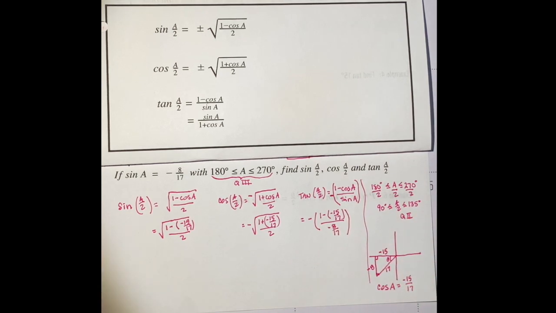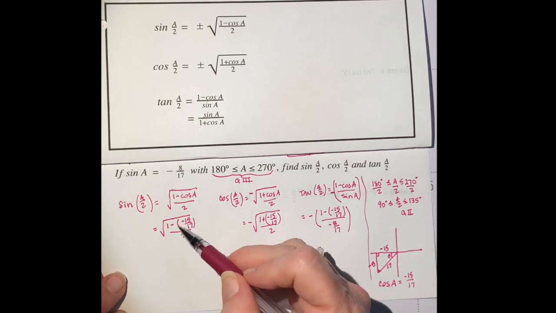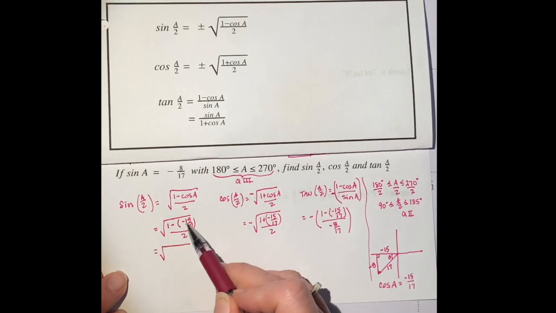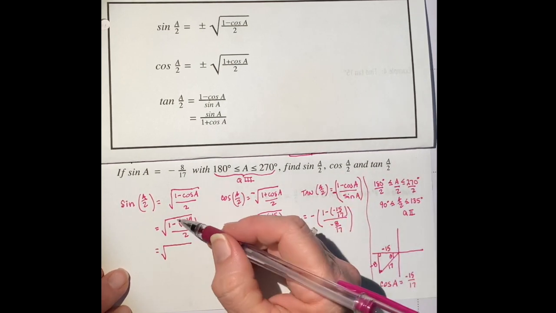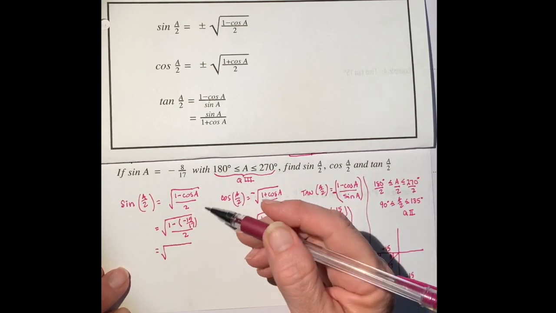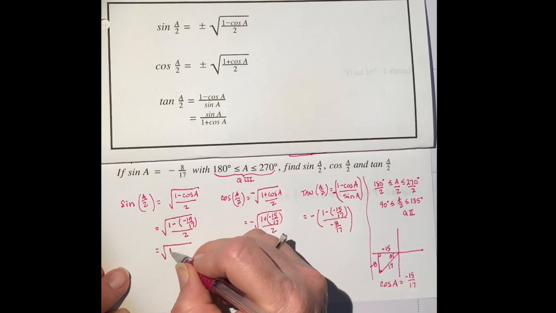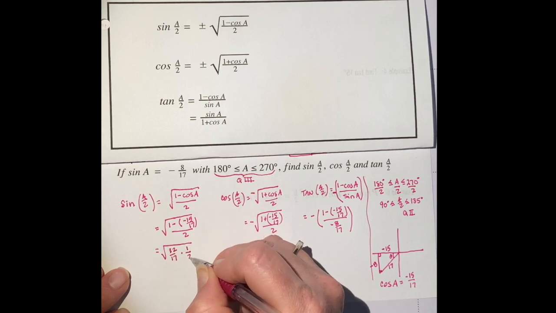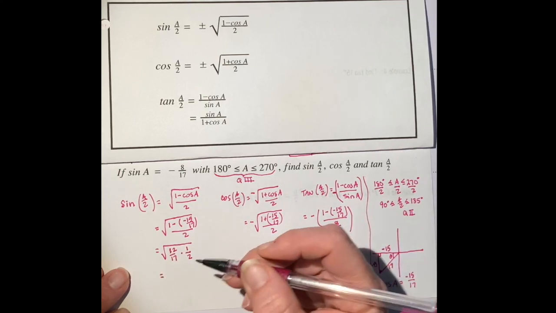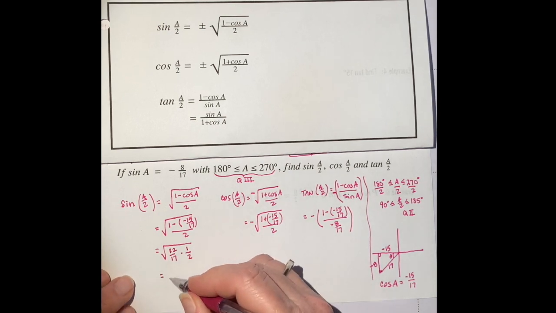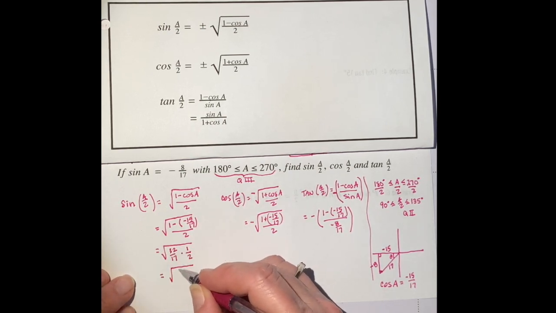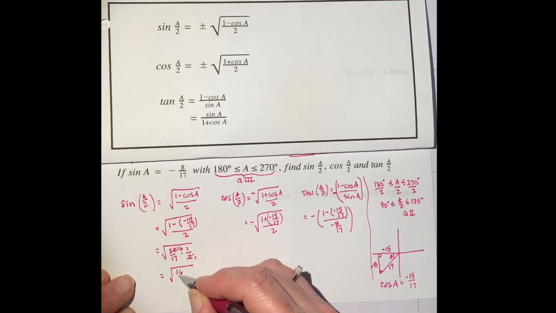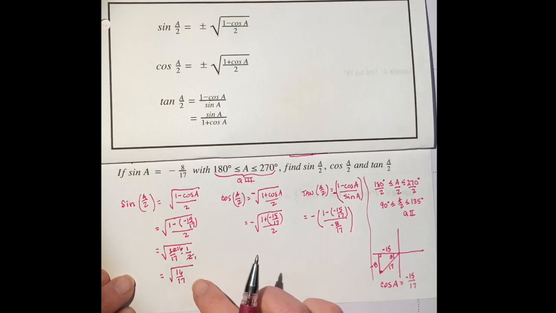All right, and all I got to do is clean these up a little bit and do the calculation. So this becomes 1 plus 15/17, since it's minus a negative. Think of this as 17/17 plus 15/17, and that becomes 32/17. And that's divided by 2, but instead of dividing by 2, I'm going to go ahead and multiply by 1/2, save myself a step. Dividing by 2 is the same thing as multiplying by 1 over 2. Multiply by the reciprocal. All right, so I end up with 32 over 34, or I could reduce the 2, and that reduces down to 16/17. Okay, and that is the correct answer.